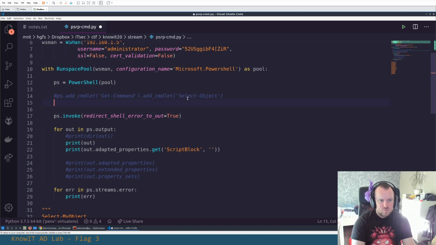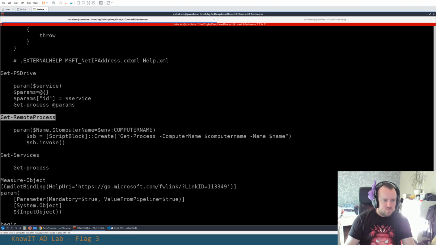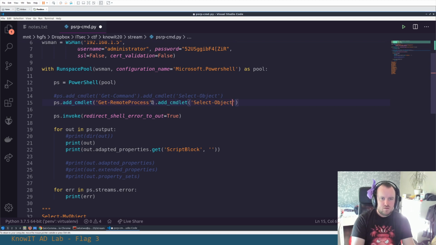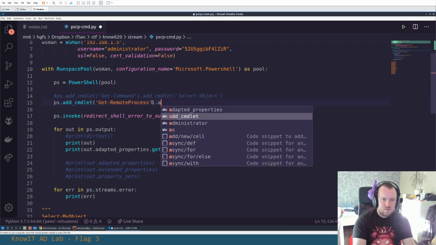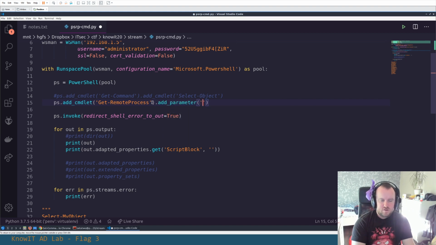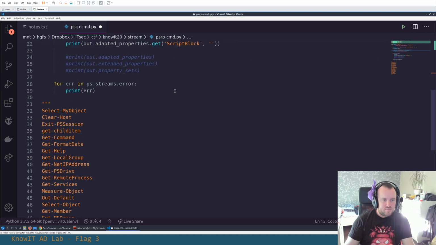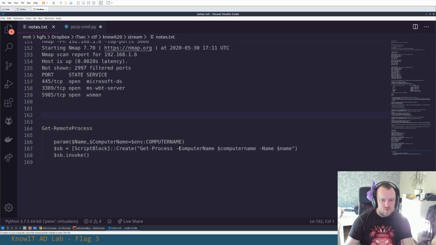So we skip that, and then we do get remote process, and we add a parameter. Let's actually make sure that this command makes sense and then inject the stuff at the end. And this has a default value, so let's just skip the computer name, which will then pick the current computer name, and then just provide a name.